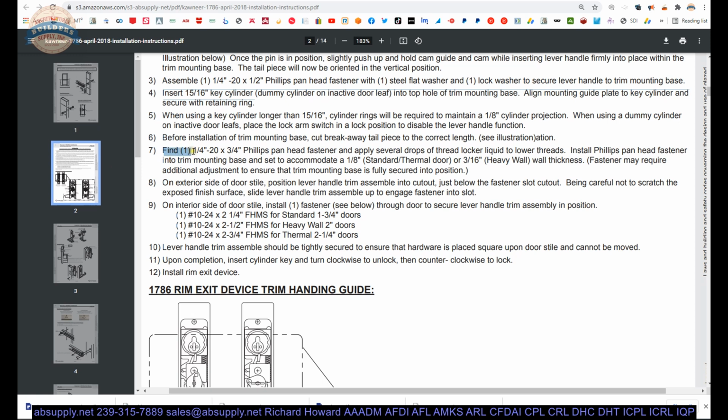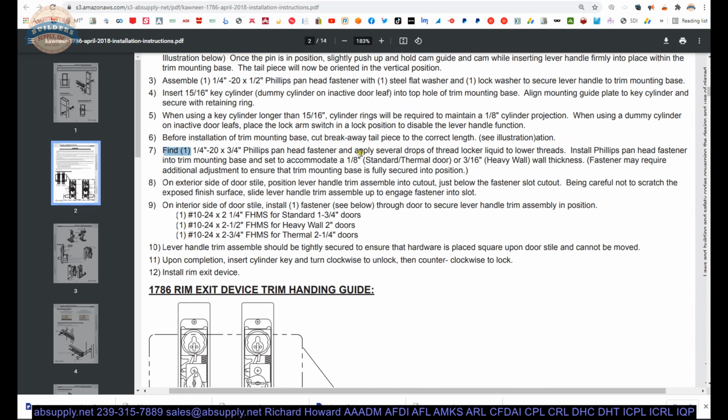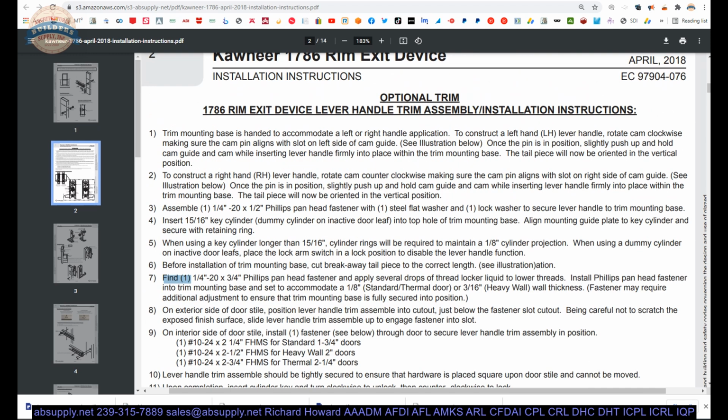Now, find a 1/4-20 3/4 Phillips panhead fastener and apply several drops of thread locker liquid to lower threads. Install the Phillips head fastener into trim mounting base and set to accommodate 1/8 of an inch or 3/16 standard wall thickness. So I think what they're saying there is, so we were questioning, or I was questioning, why that screw was so short.